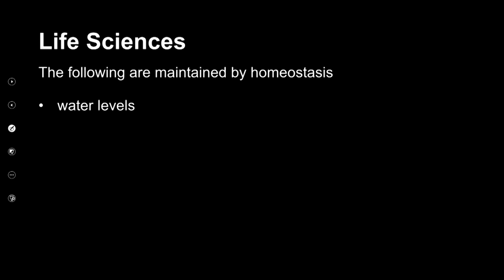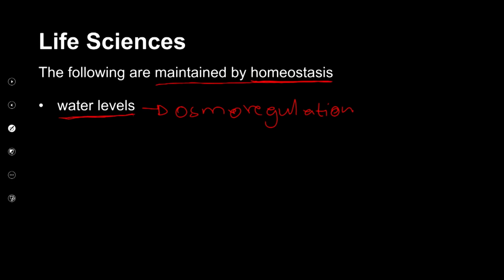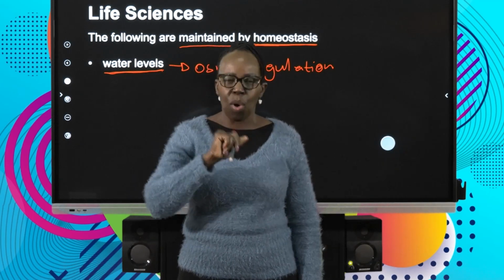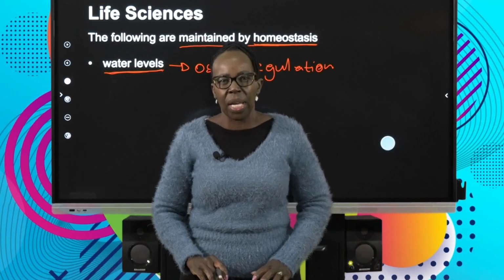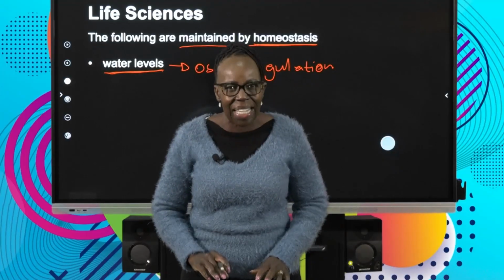Then we're looking at maintenance of water level, homeostasis, maintaining the balance of the internal environment. But now we are looking at water level. Remember, we did talk about osmoregulation in the beginning. So we're looking at how the water inside our bodies is maintained at a balance, a level that we refer to as a balanced level.